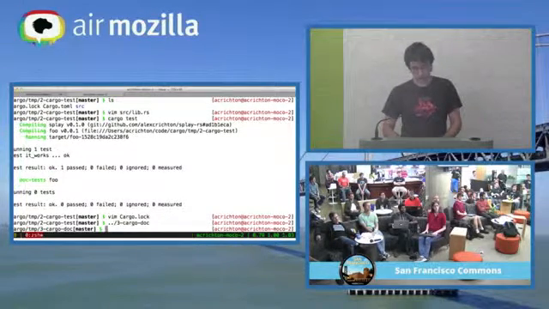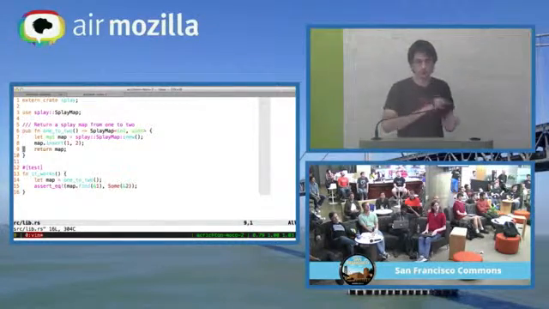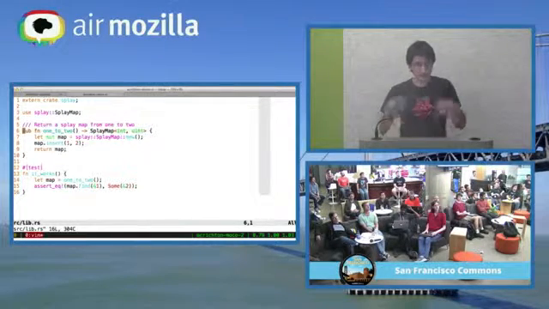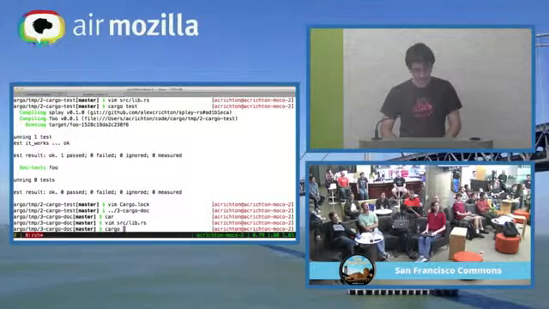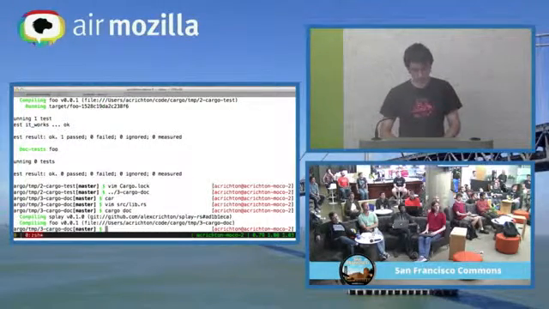So the next thing I want to show you is cargo has other fun stuff like documentation. So let's say I want to take that test and just extract out that fun functionality of making a 1-to-2 map. Then I make some fun little documentation, things like that. I can just run cargo doc and it's going to automatically compile all the documentation.